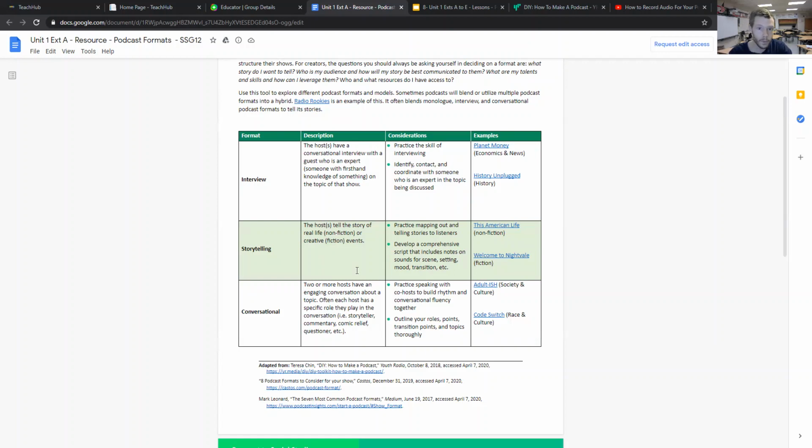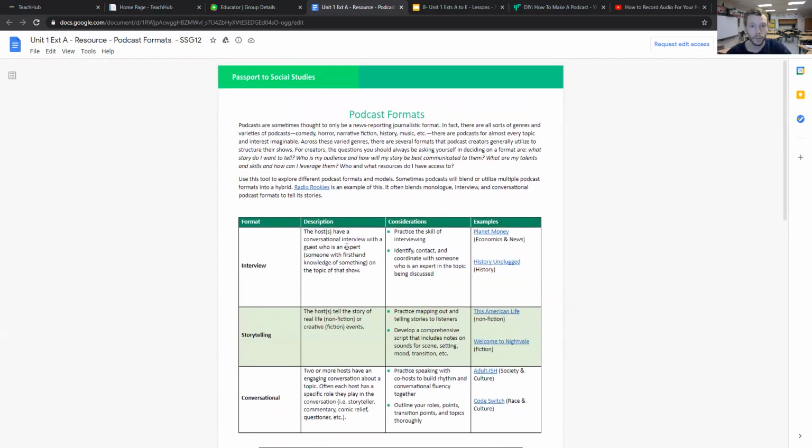Likewise, if you choose to have your students work independently, it can be quite effective to have students who are interested in different formats in the same breakout rooms to just share out what the relative strengths are of any given format so that they can decide for themselves what format they want to use when creating their podcast.